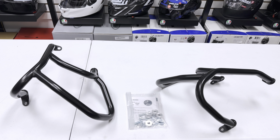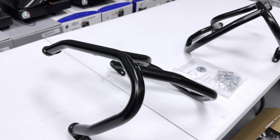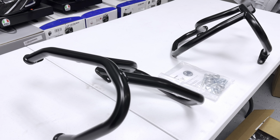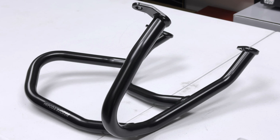This is a Hepco Becker engine guard for the BMW R1300GS from 2023 and up. This engine guard is made in Germany and is available with 2 premium surface finishes, either black or silver. The kit will include everything needed for a direct bolt-on installation, including the right side engine guard, the left side engine guard, a full mounting kit, and installation instructions.